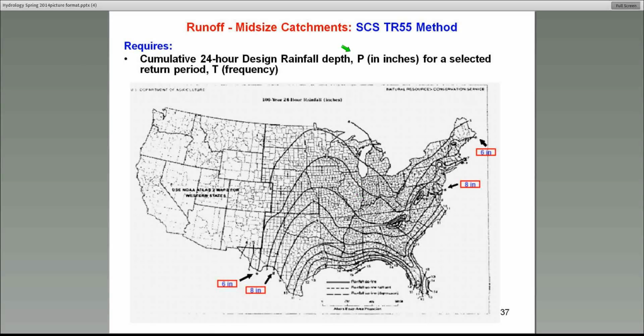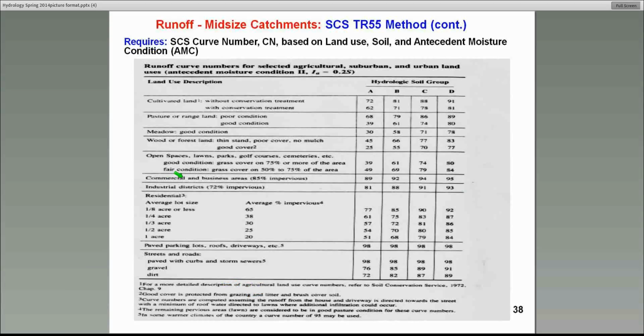If not, I suggest you download the TR55 manual. It's a PDF document from the SCS website. You can Google it very easily. And they have all this information in their appendices, depending on which region you're located. They're much clearer figures than what I'm showing you here in my presentation. Most of the coverage is on the eastern part shown here, but they also have figures for the western part of the United States. So please download if you can, and that'll be a very useful document to take with you.